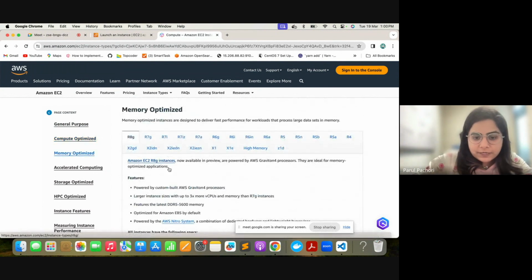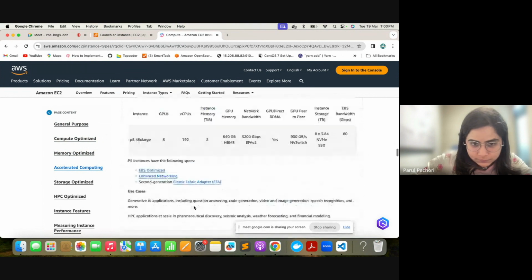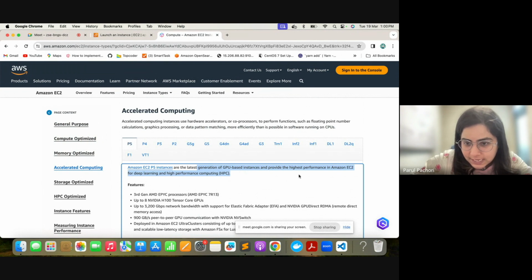Memory optimized will have more memory. Then the latest GPU instances, which have the highest performance for deep learning.